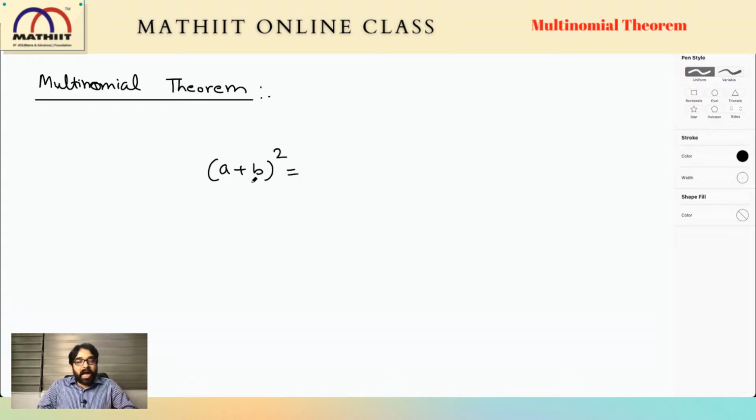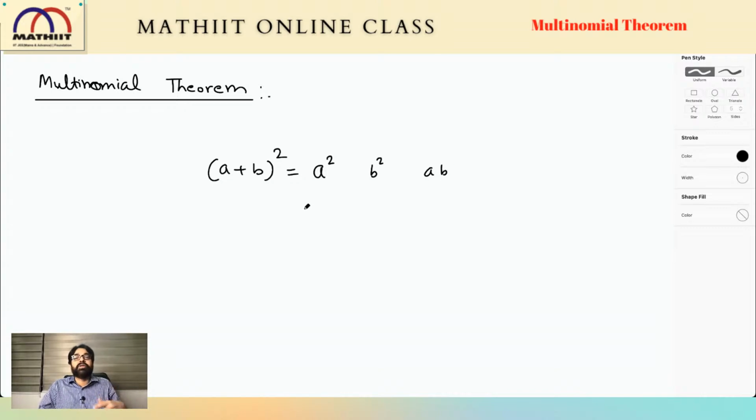Here I wanted to tell you that if I say write all the terms, forget about the constant term. Constant term, don't write. So you'll get one term containing a square, another term containing b square, another term containing ab. I hope everybody is able to understand. a square plus b square plus 2ab, forget the 2, plus also forget it. So this bracket has a total of 3 terms.